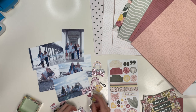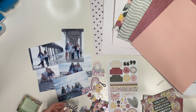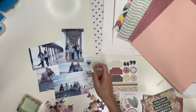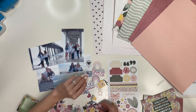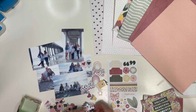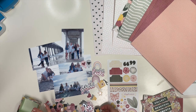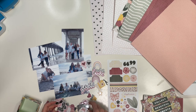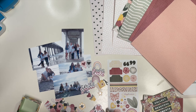There's also smile. I think that would be really cute in a different color. I like the geotag. I really want to use one of these. I'm not sure which one, but I'll keep those ready. The star is a little younger than what I want, something about that I don't think I want to use that, or the butterflies. This star is different for some reason. I guess I just don't like yellow sometimes.